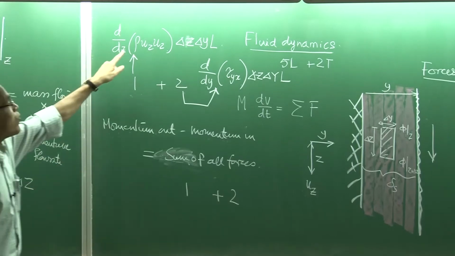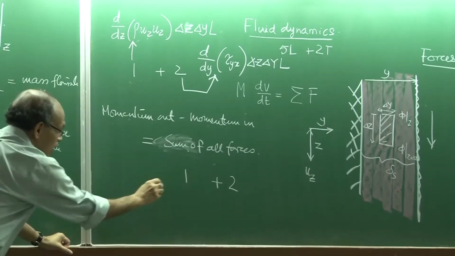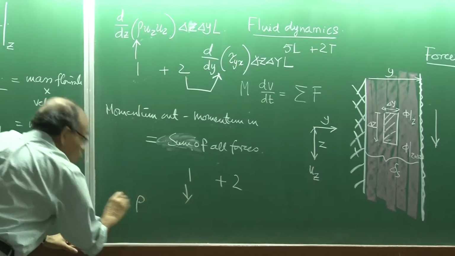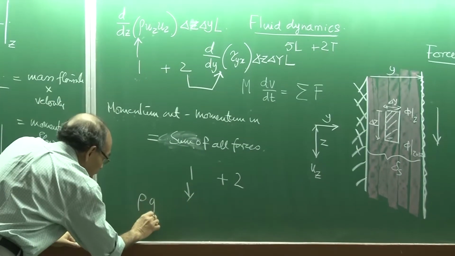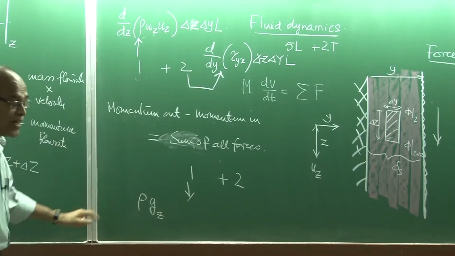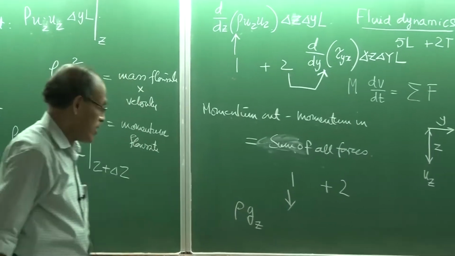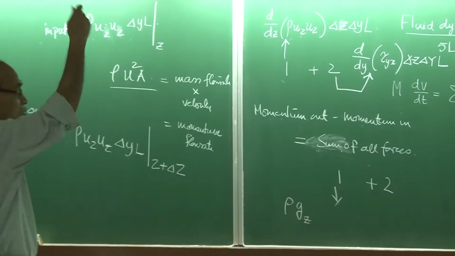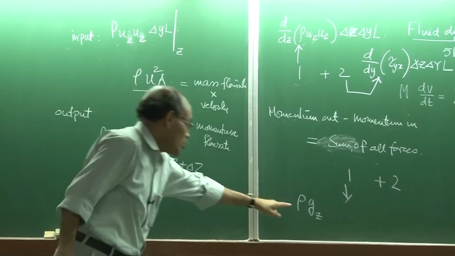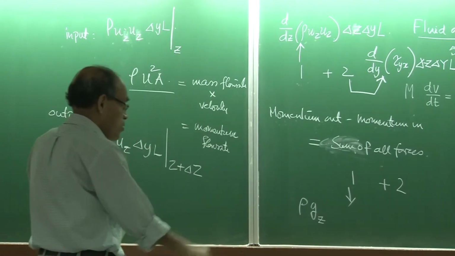Output is greater than input, so this term essentially represents the second term. If we sum this up, we get the left hand side, and then on the right hand side we can have the pressure, we have rho, which is the density of the fluid, then we can have acceleration due to gravity, the component of it is g_z. This essentially implies that g_z is equal to 9.8. It is not in this direction, so it is a positive value, so g_z is to be substituted as positive 9.81 in SI unit.